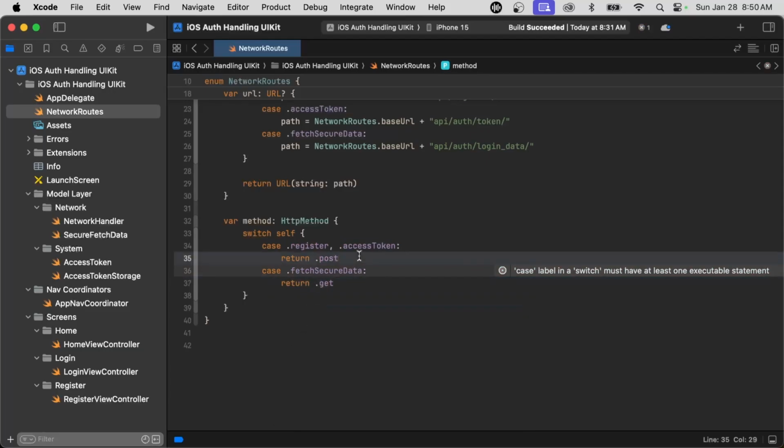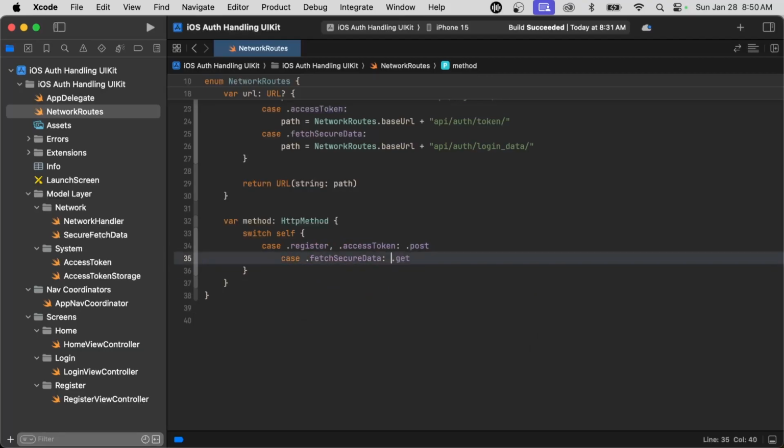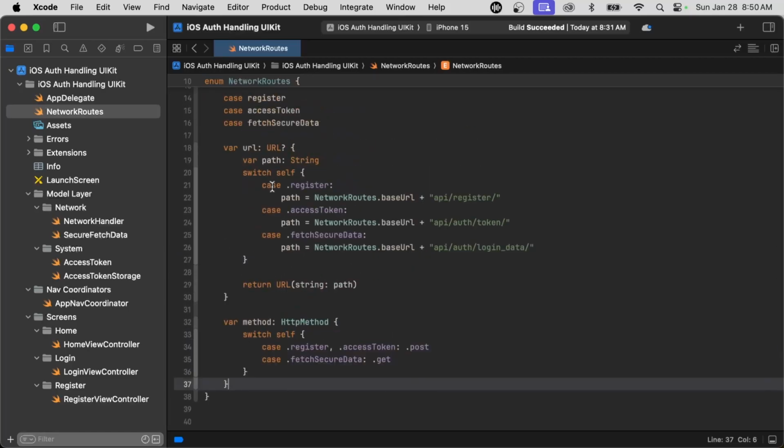If you really want to be slick about this, you can allow the compiler to handle the return statement for us. We can do this. It's a little bit cleaner, some would say. So, okay, so now that we have defined this, we are ready to start our first view model.